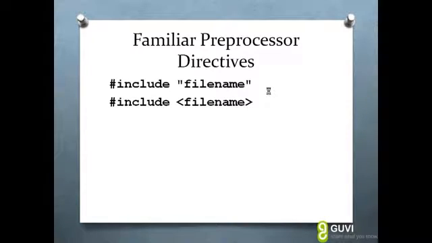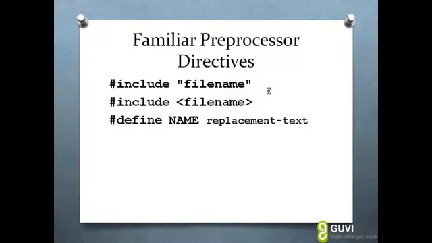Let's start with the angular braces. The angular braces say that the header file mentioned is part of the standard library, so go and check all the places where the standard path is, and if it is found, include it, or else don't include it. Whereas if it is double quotes, we say, hey, check this file in the current path first, then go ahead and search wherever your standard search is available. If the file is present in the local directory, take that. The local directory is where your exe file is residing.